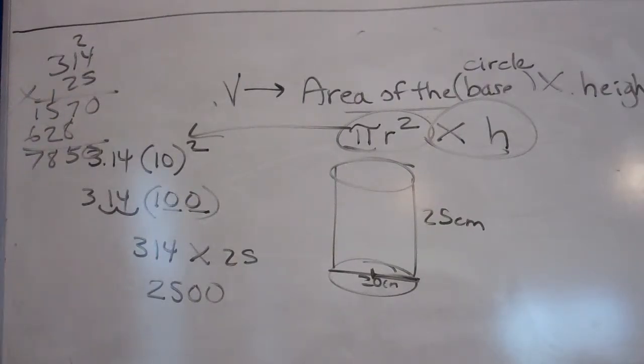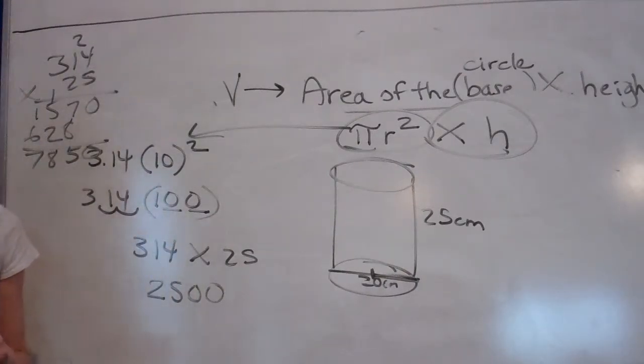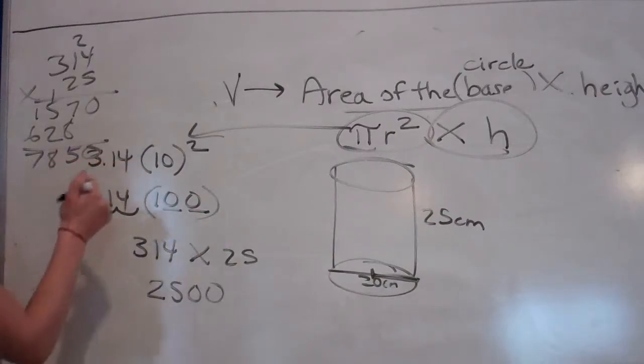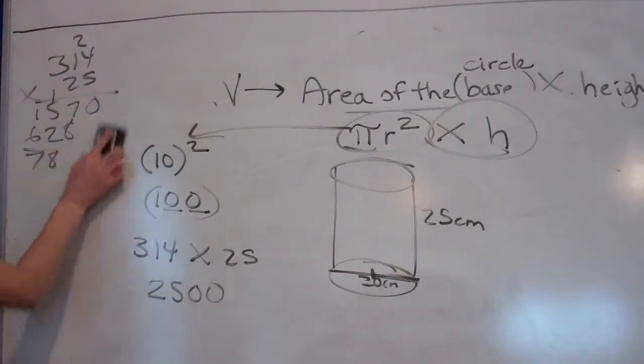That's not what the book says. Oh, they're leaving the pi as pi. And sometimes it will say that. So if we left pi as pi, then it would look totally different. You're right. So our final answer is 7,850 centimeters cubed. Very good. All right. Does everybody know what they mean when they say leave pi as pi?